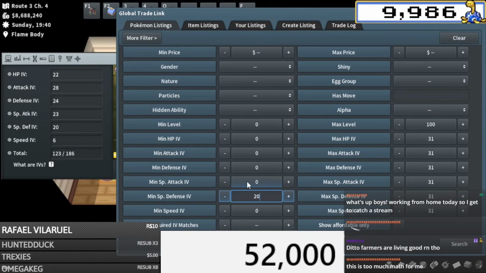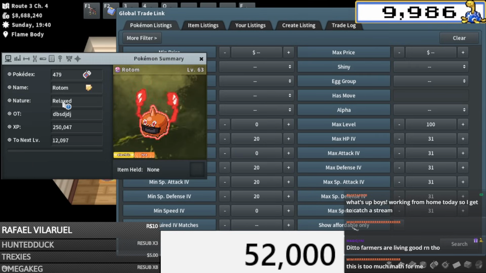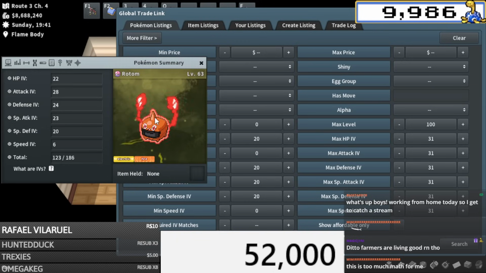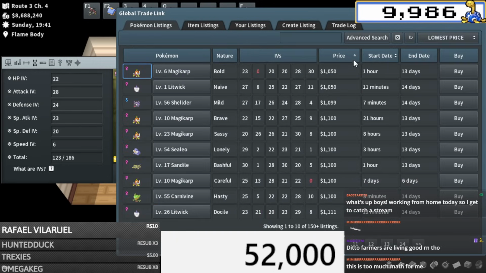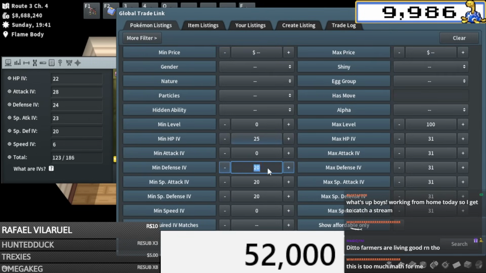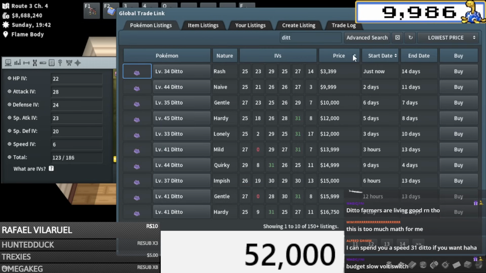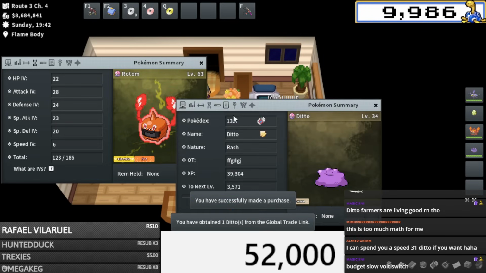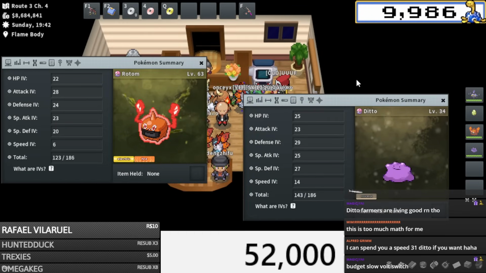And I probably just go for... The hilarious question becomes, do I just want to straight up Everstone Relaxed Nature and go for a slow but teleport, like a budget slow teleport Rotom Wash? Like that hilariously could be the play. I just go Ditto here. I could even go Ditto 25 in these stats if that's the play and not worry about the speed stat. So what I would do here is buy this Ditto, which was just listed. This is a very strange breed, but it's honestly a very good budget Rotom Wash.